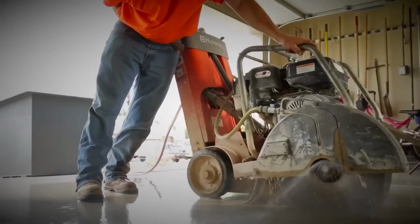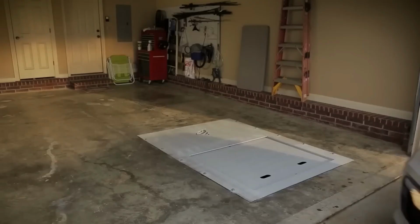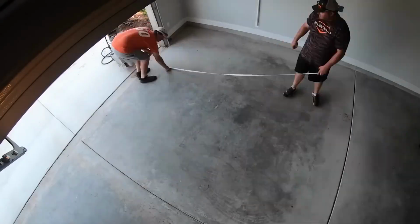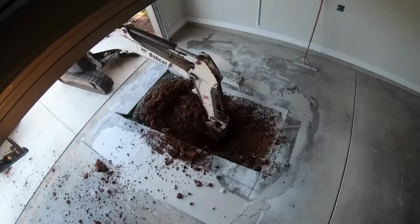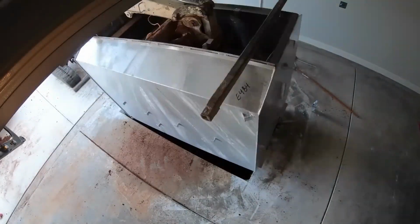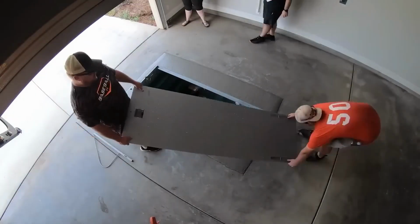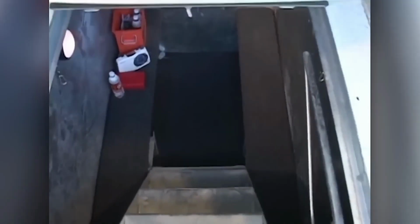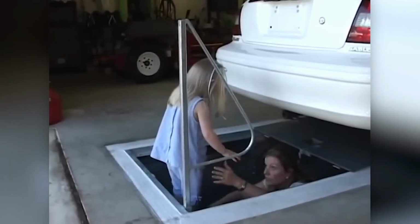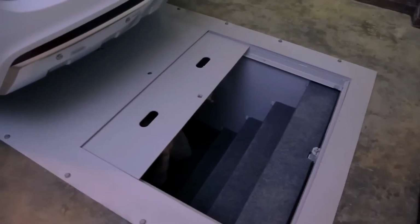Amidst such adversity, Americans exhibit their resourcefulness not only by crafting impressive cars and homemade treasures in their garages but also by constructing shelters like the one showcased here. Let's hope we never have to seek refuge in it. This remarkable shelter features a robust galvanized steel frame expertly assembled by the skilled team at FlatSafe, renowned for their expertise in such projects. Additionally, this shelter could serve multiple purposes, even facilitating oil changes for your car.